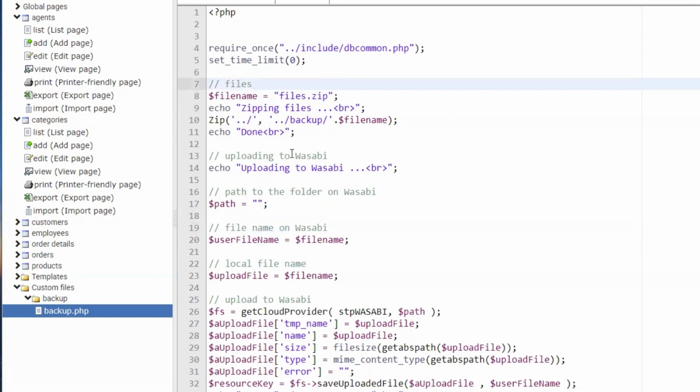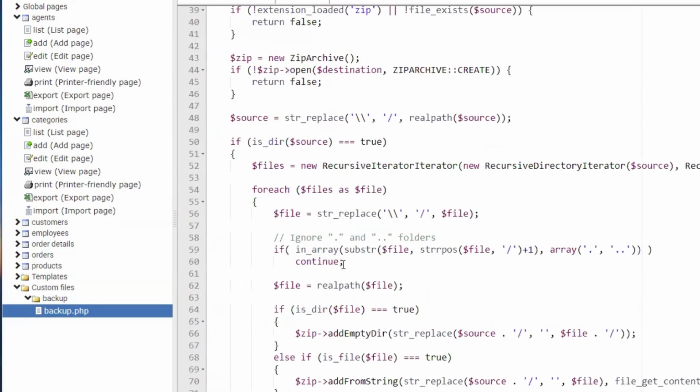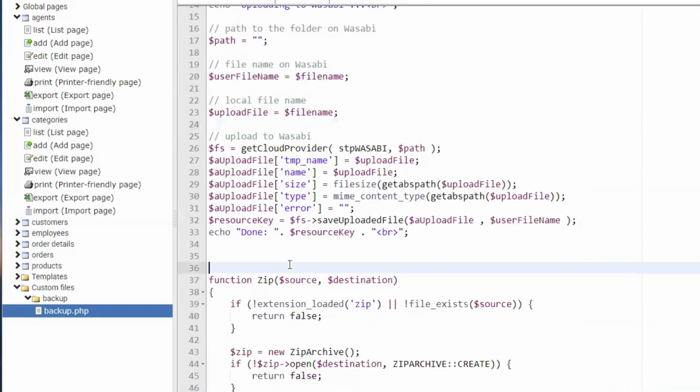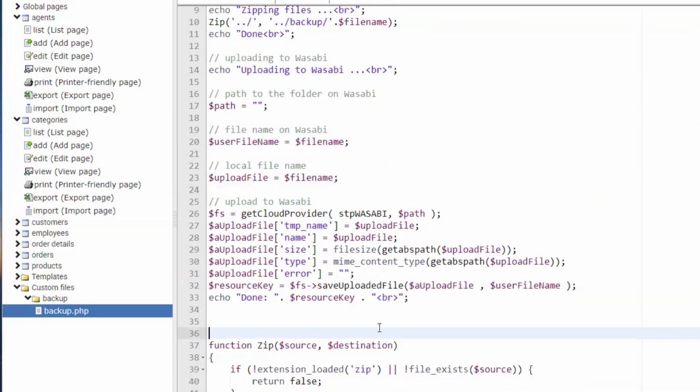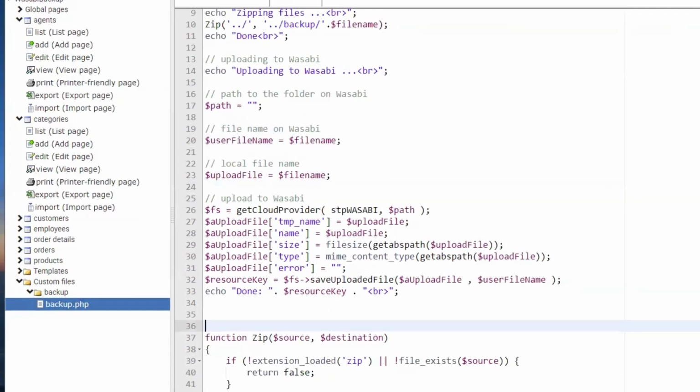For now, just for test purposes, I'm backing up all the files in the output folder. Probably you don't need that. You don't need to back up PHP files that were generated. Probably you want to back up some other files that can be lost, that you cannot rebuild again. But for this test project, I'm backing up everything that is in the output folder.